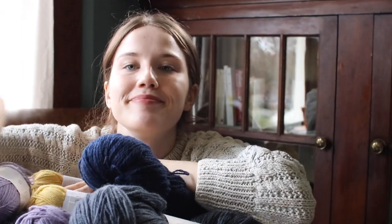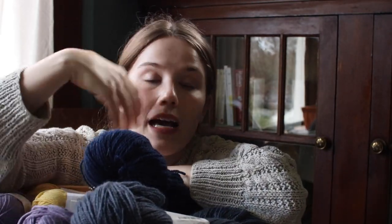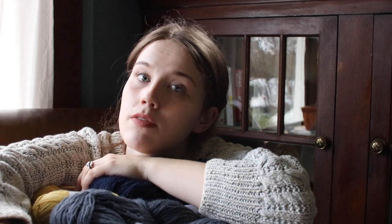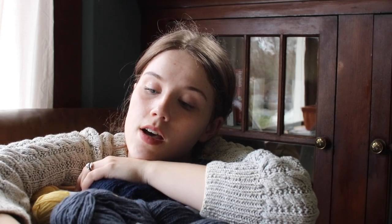She's full to the brim. But yeah, I had a great time on my trip. I will put some clips here at the end of the video, and pictures of the places that we went and saw. It was so, so lovely. If I have any Scandinavian viewers, you have beautiful country and countries and homes, and I'm very jealous. But yeah, that is that.